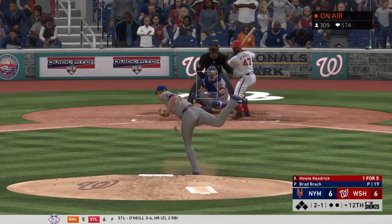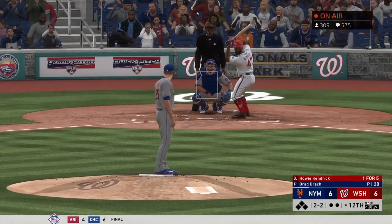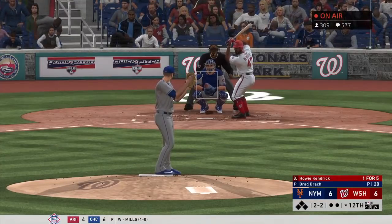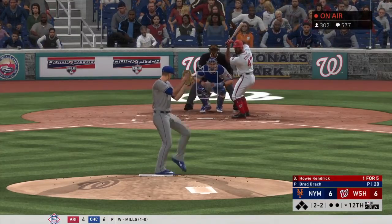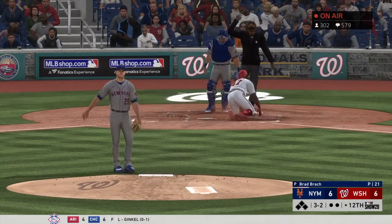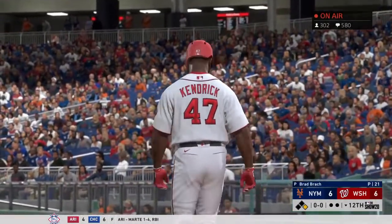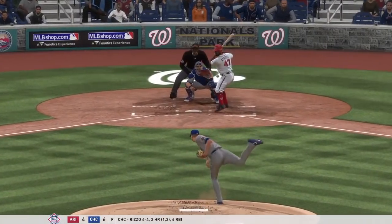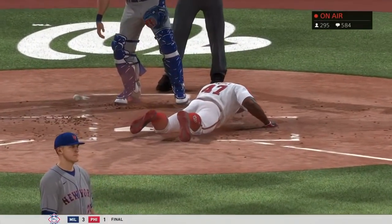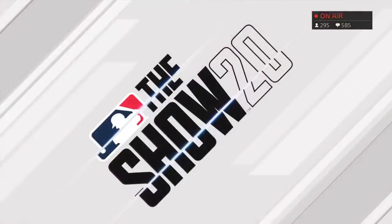Kendrick waiting. Now the pitch. Wow, not sure what you're looking for right there, but that one was pretty much middle center cut. Tough pitch to take. The 2-2. And he can't get out of the way there, so the leadoff man will be aboard to open up the inning. And this is the case of a guy taking one for the team. I think he could have gotten out of the way of this one, but he leans into it and puts himself on board. Now he represents the winning run, so it's a good move.